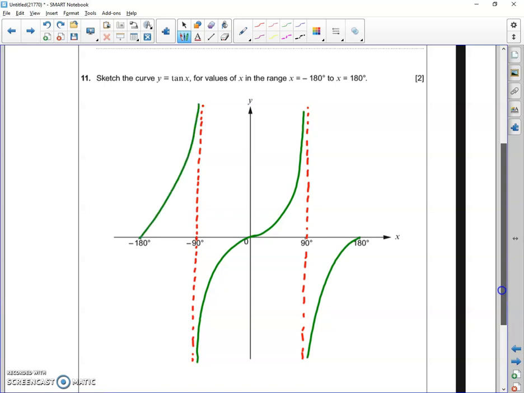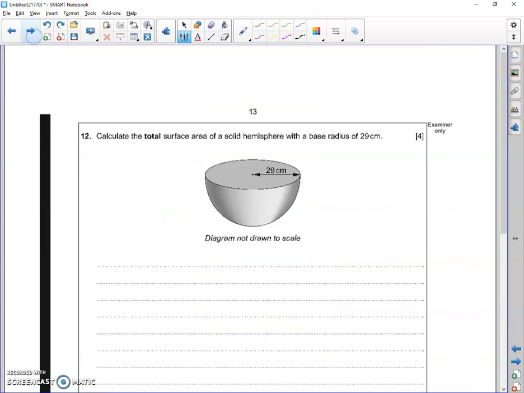It's a little bit like Pac-Man. It disappears off the top and then reappears at the bottom. Okay, so make sure you learn your graphs. Sine and cos, I would say, are probably more likely to come up, and then you could obviously do sort of multiple solutions from those graphs. Okay, moving on. Question 12.